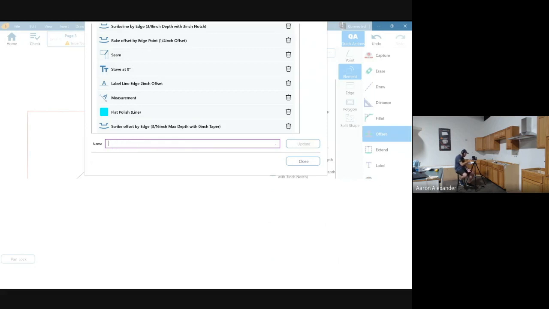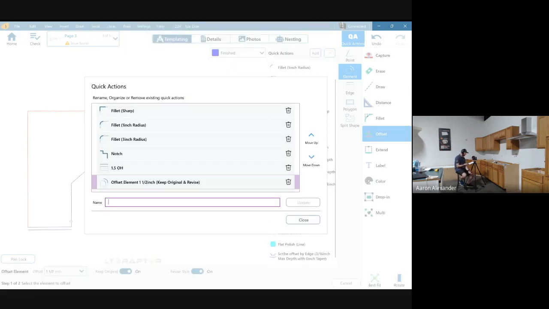Okay, so you can customize all the names of your quick actions now to be what you want them to be, so they make sense to you when you're working through that list to organize all of these, and work as efficient as possible, right? Now, also, this is where we can remove them. So here, I'm just going to hit that little trash can, boom, it's gone. Because I got my 1.5 inch one right there that I created using my own lingo, right?